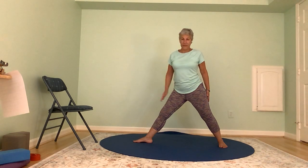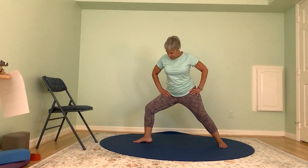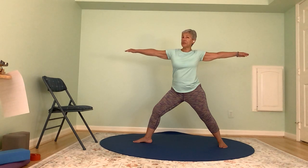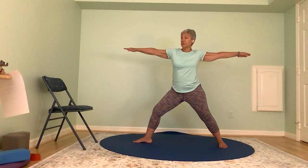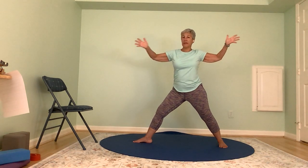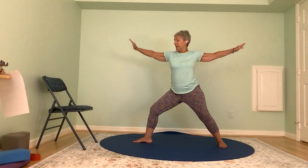Left toes face left, right toes in at an angle, left knee over left ankle, shoulders over hips, arms in line with the shoulders. Arms are looking good here. Gaze past your left fingertips. Warrior two. All right, we're going to straighten the left leg, bring the hands to the heart. Open back up.